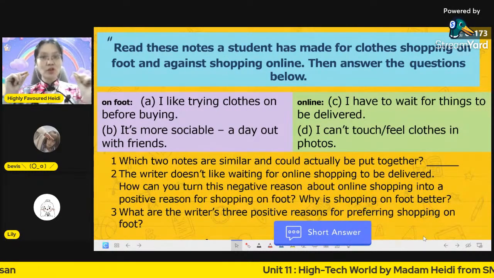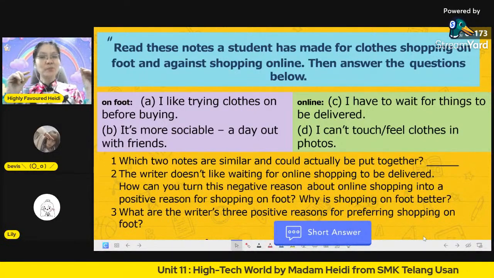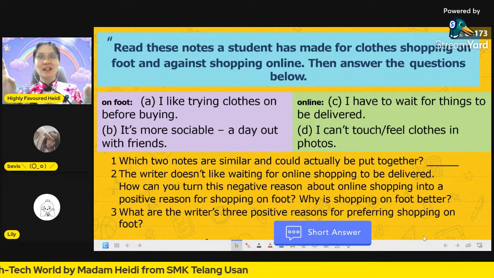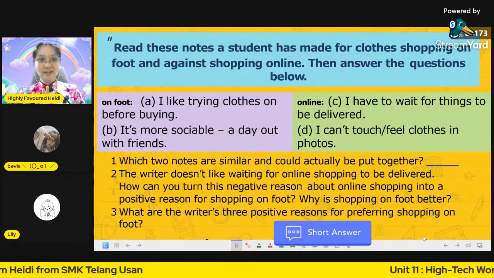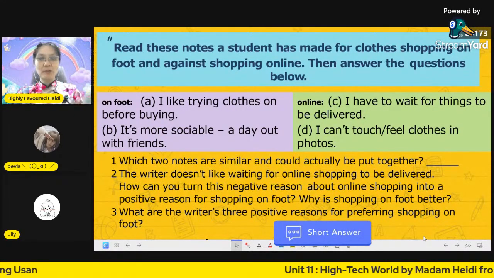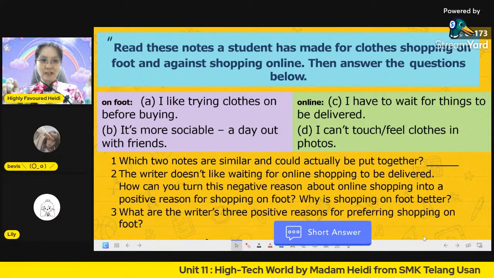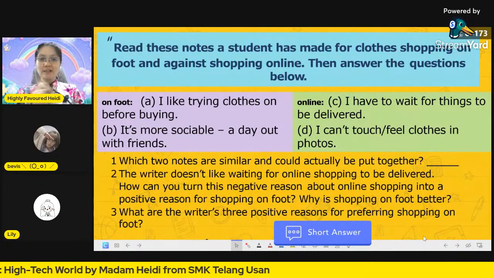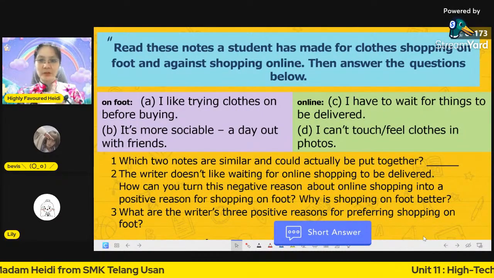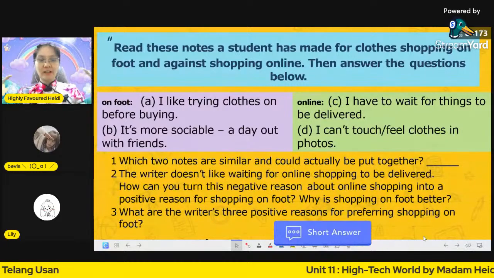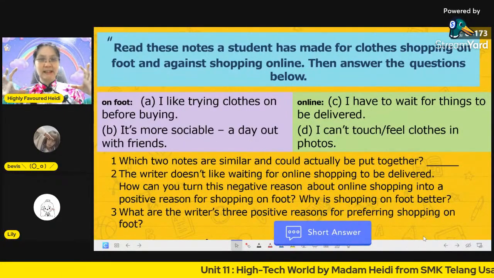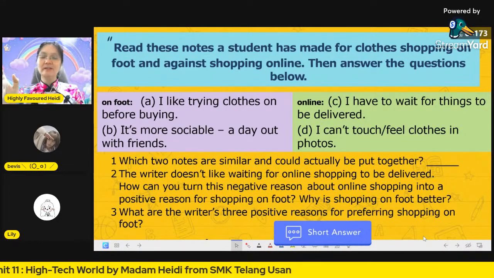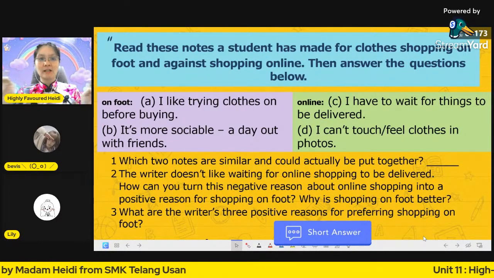It means that when you construct sentences, you want to put A and C together in one sentence using whatever linking word, but I'm not asking you to construct the sentence. I just want you to identify. Maybe you just put the answer BD or CA. You just identify which one you think is similar so that you can put it together in the same sentence. If you think this is a similar idea, then you put B, C, or A, D, whichever.